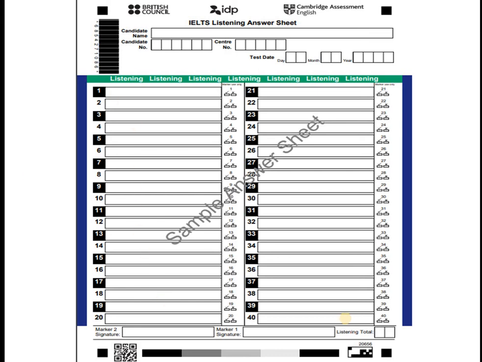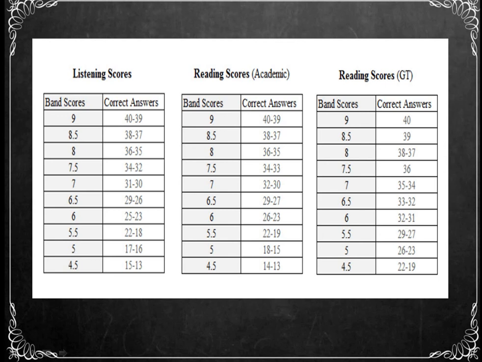Please give yourself 3 minutes at the end to quickly go through and recheck your answers, which is vital. Rechecking your answers is vital. Remember that, trust me, you might change your answer towards the end. So please recheck. So this is the band score calculator for listening and reading. I've put the reading, academic and general beside here for comparison purposes. So for example, if you get 39 answers correct in your listening test, your score would be a 9. So try and get a 40, or a 39 is good for you.